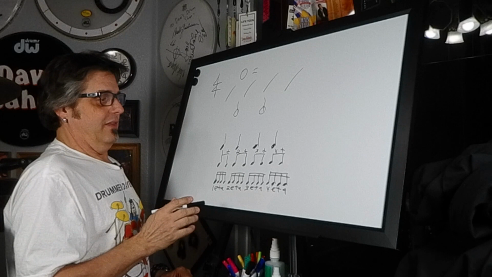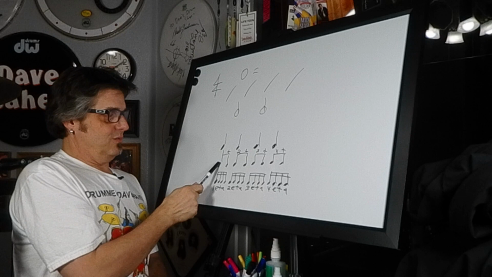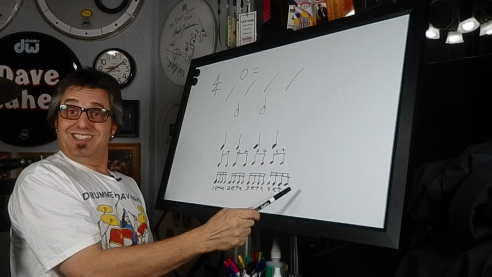Once you understand these note values, starting to transcribe is very simple because you can always break it down. There are 4 quarter notes in each bar of 4-4. There are 8 eighth notes, 1, 2, 3, 4, 5, 6, 7, 8, in a bar of 4-4. Or there are 16 16th notes in every bar of 4-4. This will make sense in a minute. I'm going to show you where you put the drum parts on the staff of music, where you put the hi-hat, where you write the snare drum, the bass drum, et cetera.